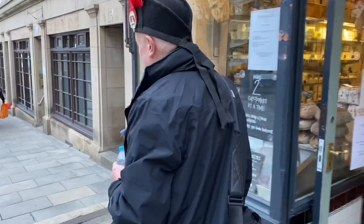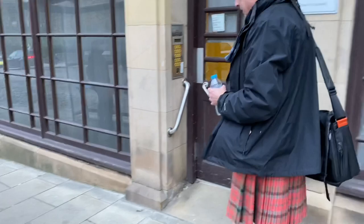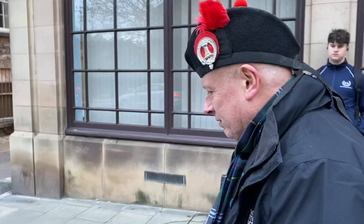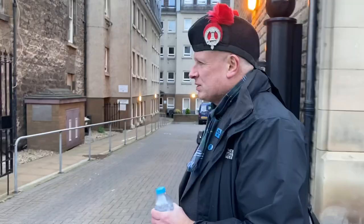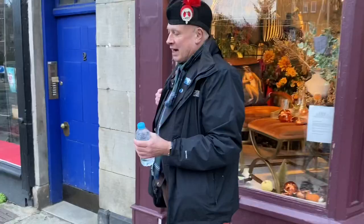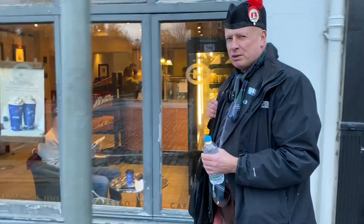Stockbridge was very much a down-at-heel village going back to the 17th century and before that. It was a passing through place. The main reason for its growth was the fact it was one of the best crossing places of the Water of Leith. And we've got the old Stockbridge, which dates back to the 19th century, but there were many earlier bridges here, and they would be used for transporting livestock, sheep, cattle, you name it. And it was industrial. There were mills, there were tanneries here as well. There was a huge amount of noise, and the people were hugely poor.